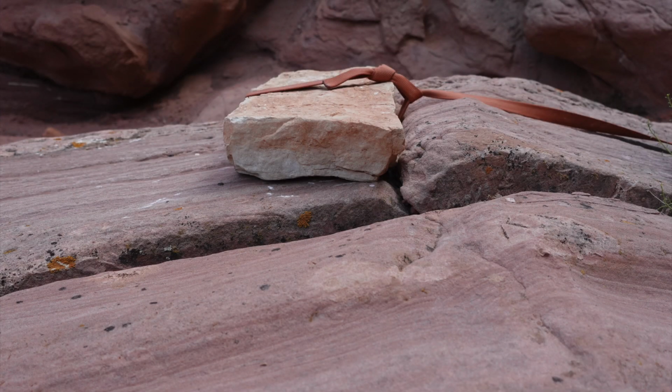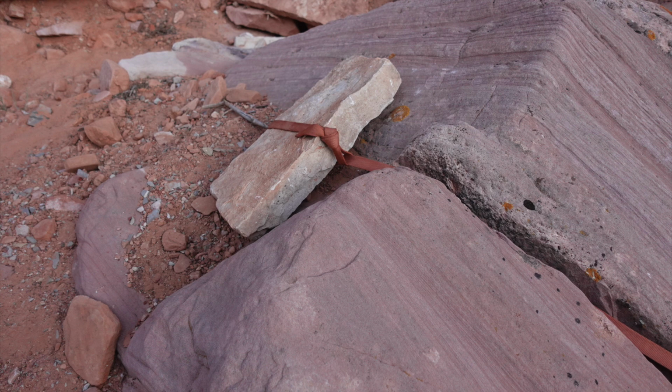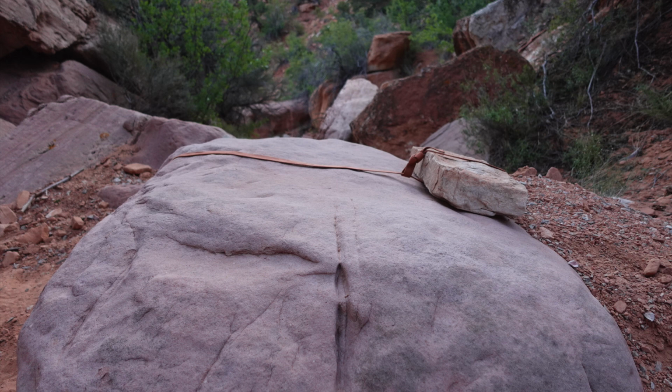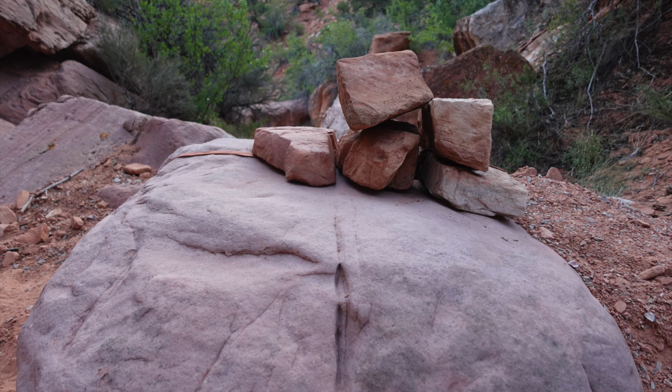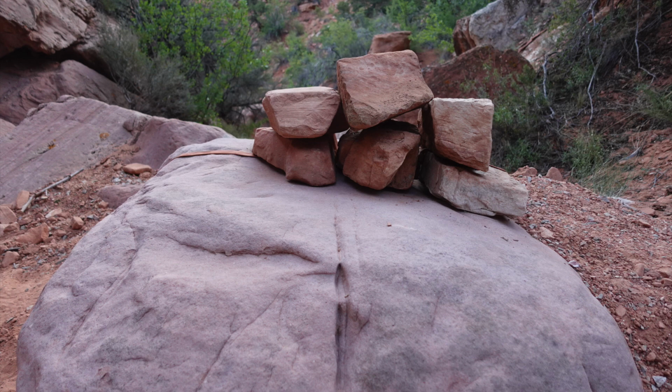If you were going to rely entirely upon an above-ground pile of rocks as your anchor, the first step is to find some geometry in the surface of the rock that works in your benefit. For the anchor we're building today, we're relying simply on a slight upward slope in the rock. Notice that we're starting with a relatively flat rock. It gives us two advantages. One, the bottom surface of our rock more closely matches the rock surface that we're building on to take better advantage of friction. And second, the flat rock gives us a more stable base to build on. We will test these cairn anchors a little later in the video.